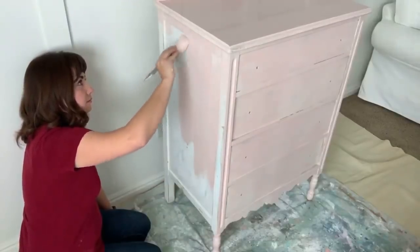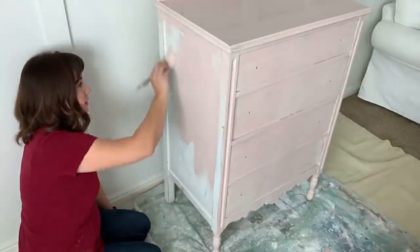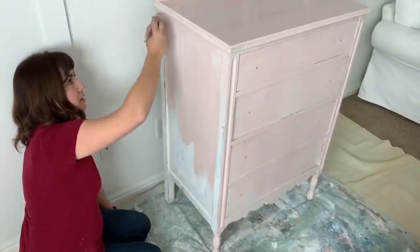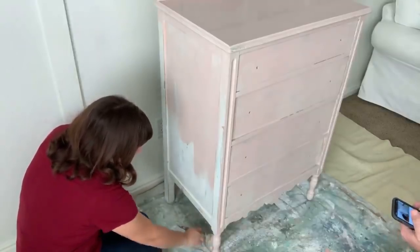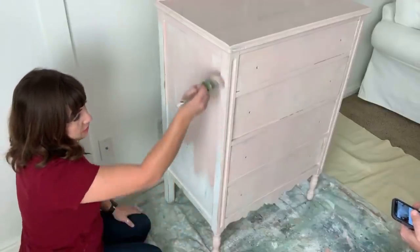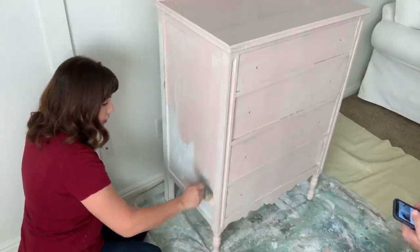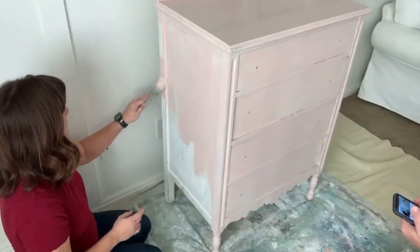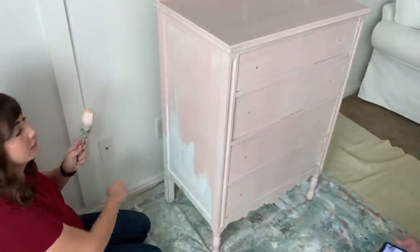This piece already had two other colors before we even got it and has a pretty chippy paint job, so that's just going to be fun coming back through. I try to work with my piece — I would never take furniture like this with lots of layers and imperfections and try to get a pristine finish. Instead I'm going to work with the charm, and that's where milk paint really comes in handy. The imperfections of milk paint will just make it look that much better.